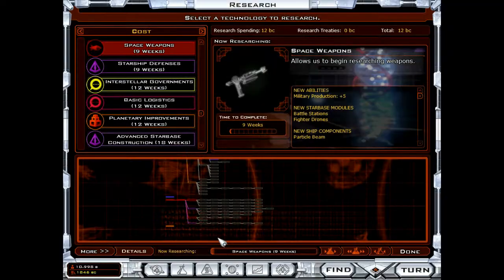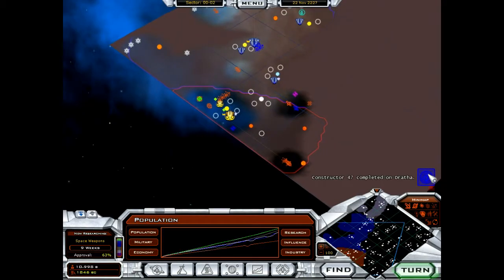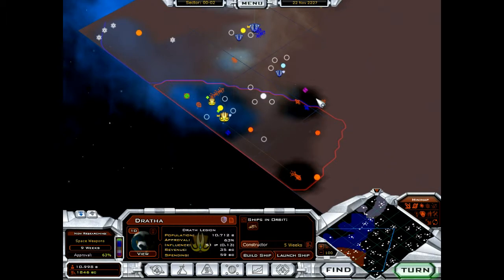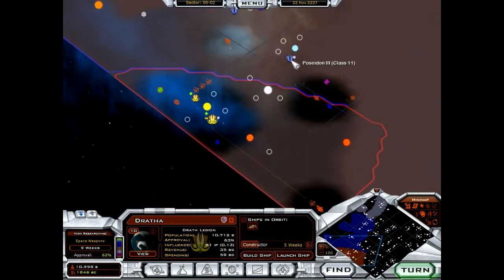Good. Let's do that. Space weapons. Take us to 9 turns. Constructor has been completed. That's old news. What is this? This is a research resource. That would be nice to have as well. It's in human space, unfortunately. Although if I took this influence resource, it might actually boost the range there. We got a Terran scout here too. So they know about it as well.